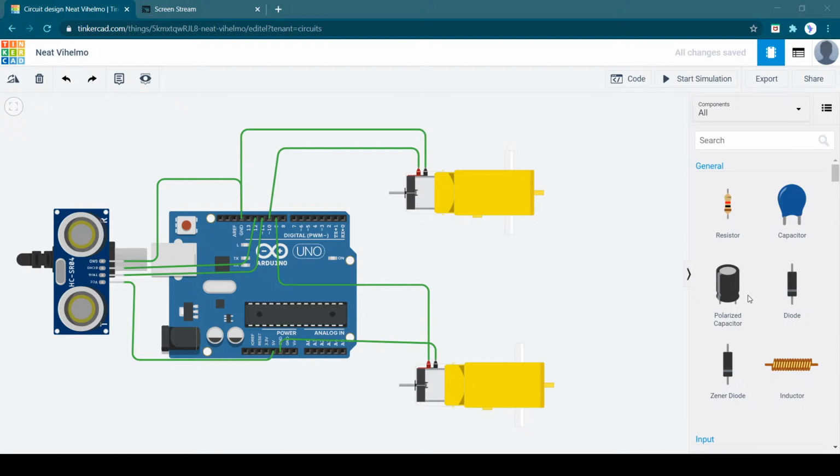I repeat once again, the circuit we have seen on the screen is to rotate the motor in only one direction, and to rotate the motor in another direction you need to change the circuit of the motor, that is one wire of the motors. I have explained that to you all earlier, how a motor rotates in both directions, that is clockwise and anti-clockwise. How can you make it rotate?